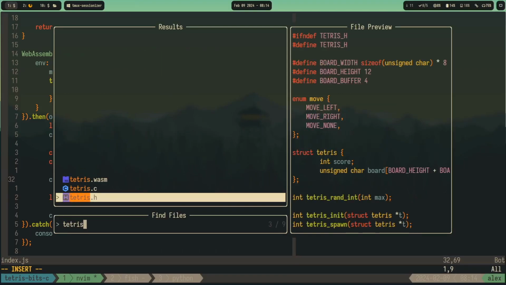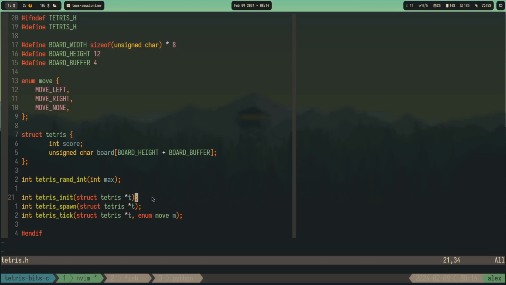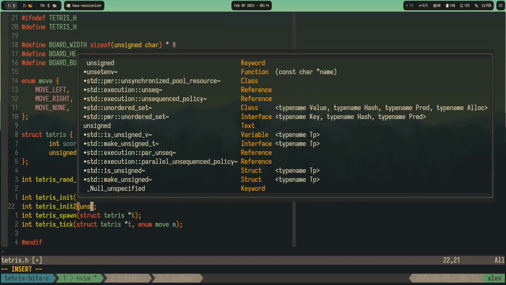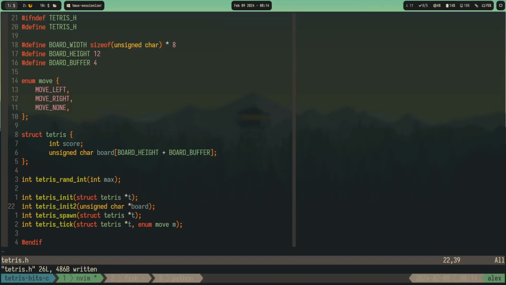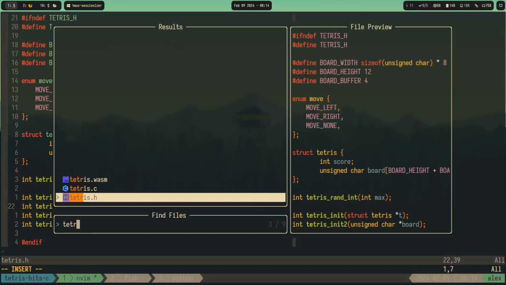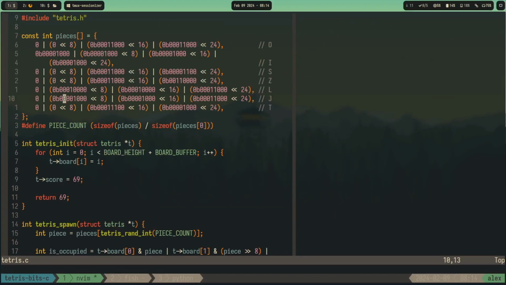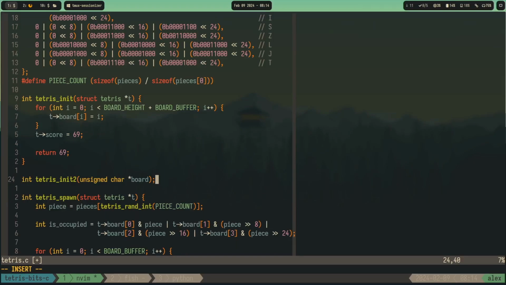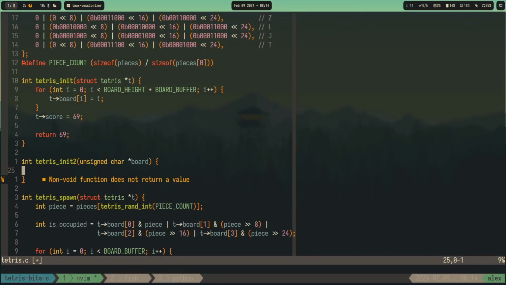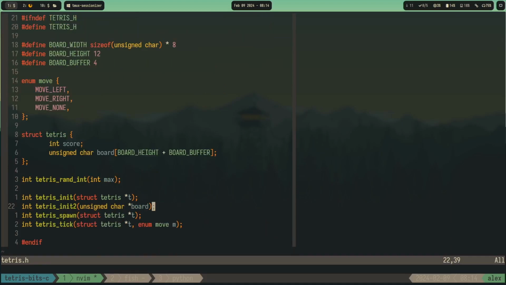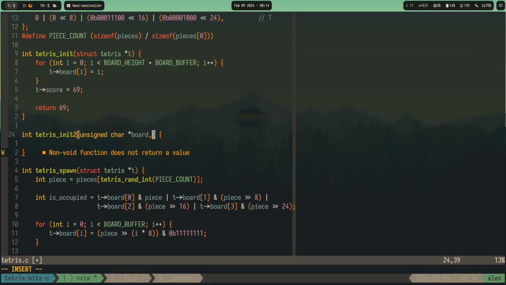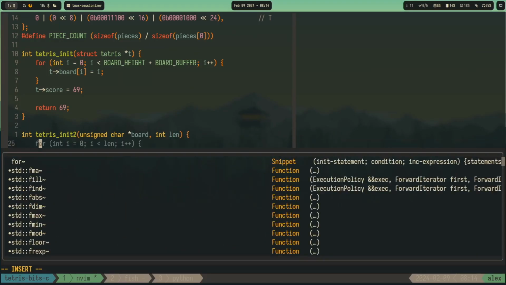Okay, let's try something else. Let's create another init function. Let's call it init2, and let's say that this one takes in unsigned char pointer board. Oh, it should also take in the length. Okay, let's say int len.